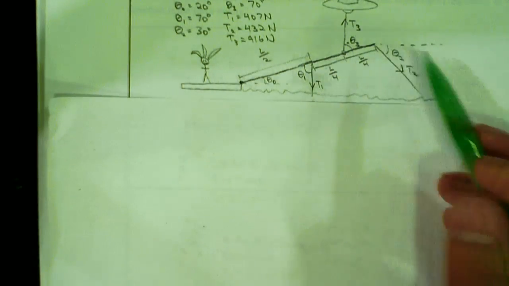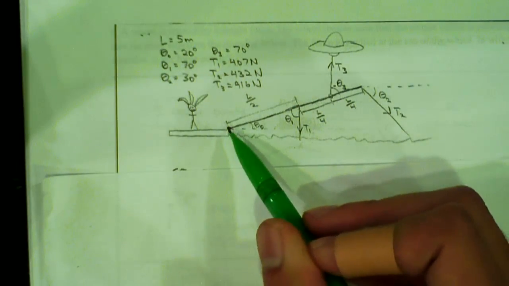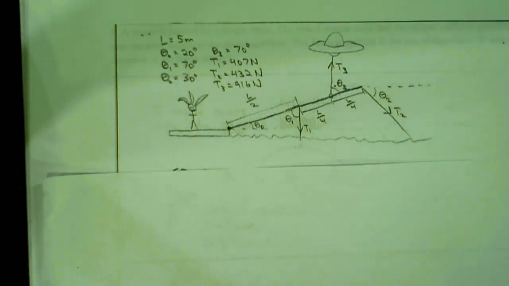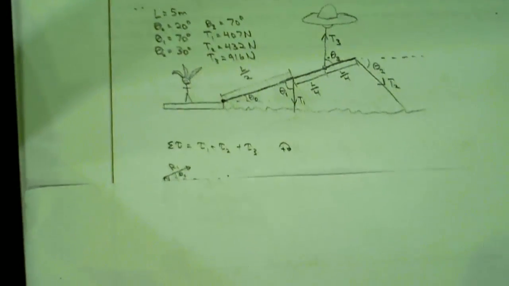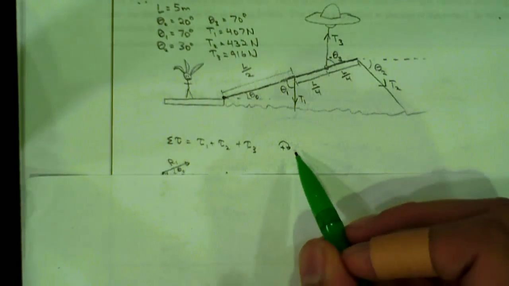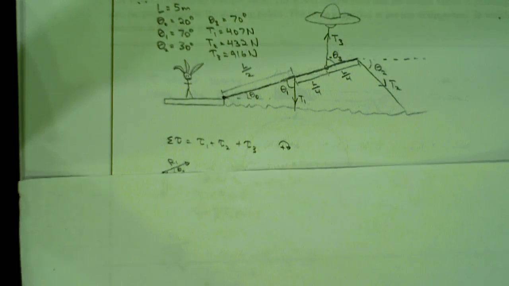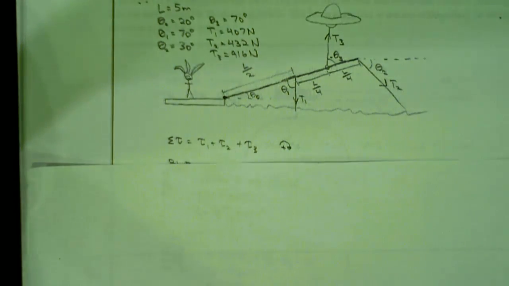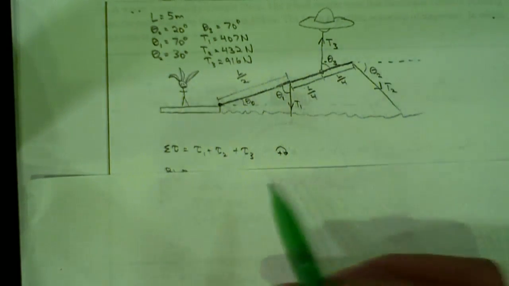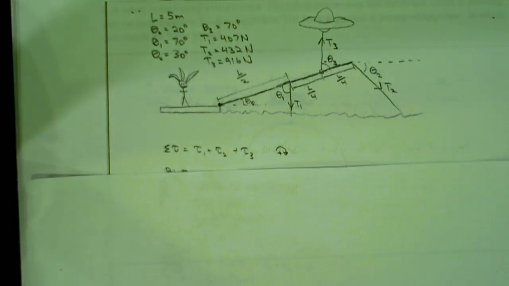There are 3 forces that are at a distance from the end of the rod, so we're going to have 3 different torques. Similar to the other questions, we need to figure out a positive direction, and this one is arbitrary. You can pick which way you want. I just picked clockwise again. We have torque 1, torque 2, and torque 3.